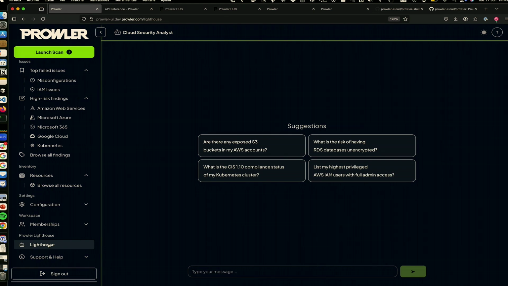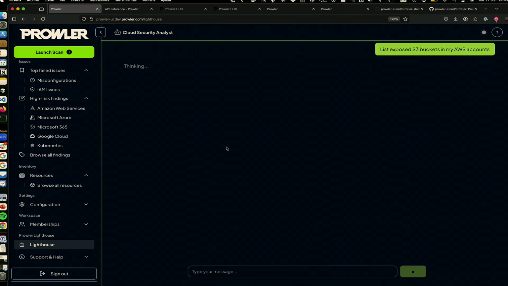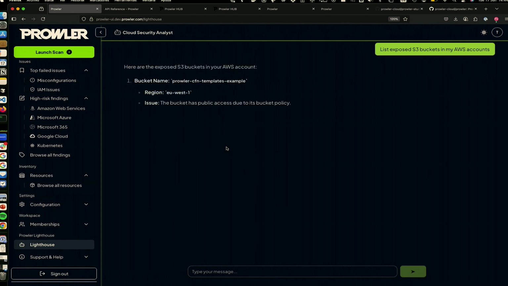And if we go beyond this, let me go through Lighthouse. Lighthouse is our AI chatbot, and it's very straightforward. What we have done, let me click here to ask for an S3 bucket exposed. You have heard a lot about MCPs and the lack of MCP security, right? So we have created our chatbot on top of our APIs.